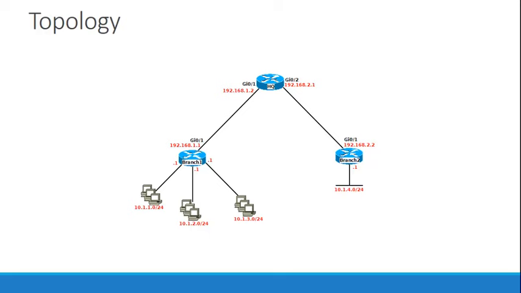Here's the topology we're going to work with. We have a branch router, a headquarters or HQ router, and we have a branch 2 router. Here I have 3 different networks connected to branch 1. If you could envision them, these would be like your internal LAN, and maybe you've subnetted this into multiple different subnets. These are all your users. Maybe this one's accounting, marketing, who knows? Whatever you subnetted, but for whatever reason you have 3 subnets within this branch. I've shown the picture here so you can visualize it.